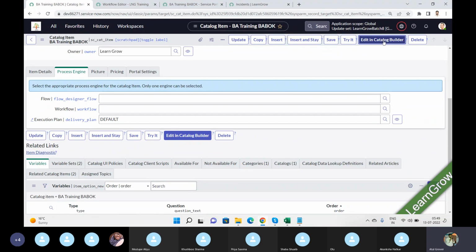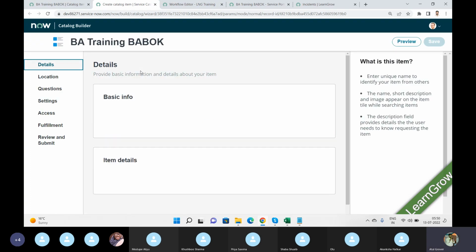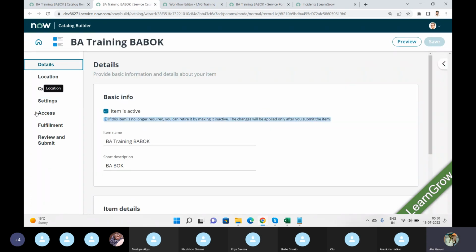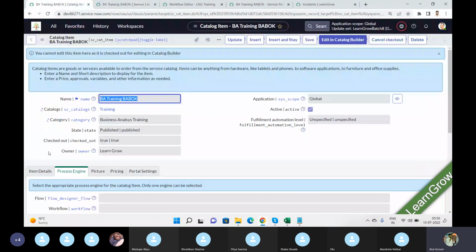Let me try to do it in the catalog builder. Maybe there's some issue, or I did a lot of R&D, so something wrong I did here. Think a little bit, think on this part. Go to the fulfillment. It's not execution plan. I'm not putting execution plan here. Cancel checkout.